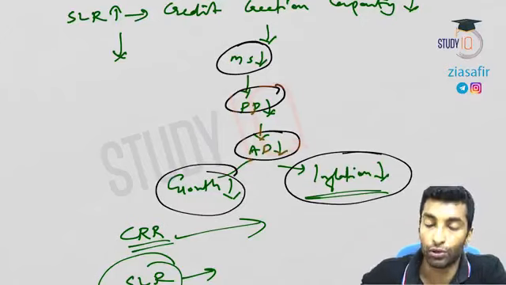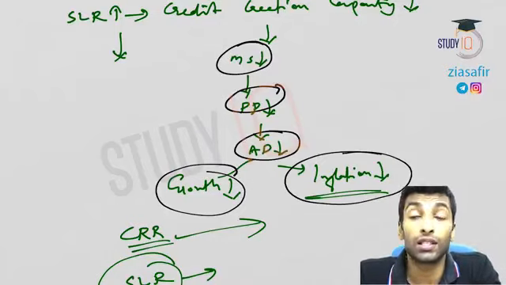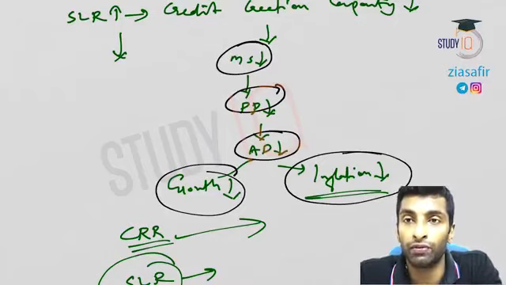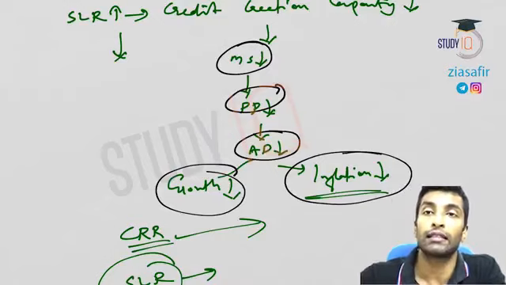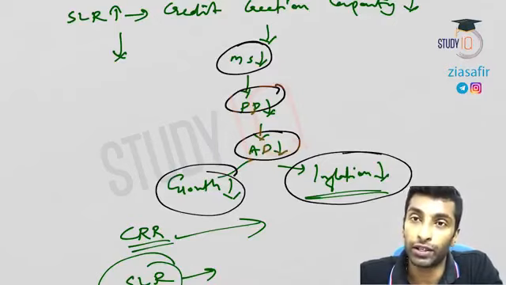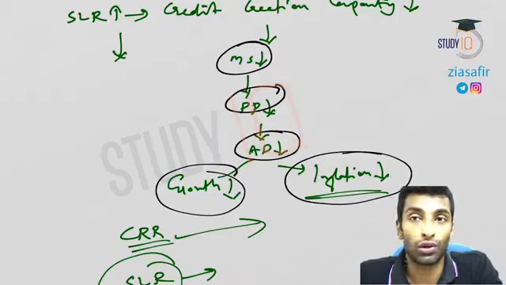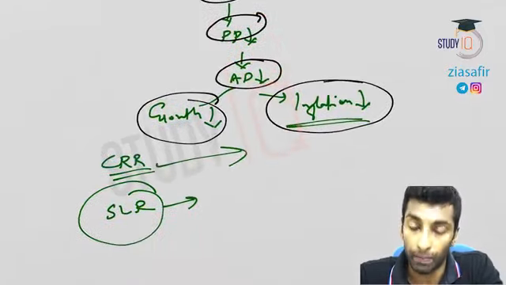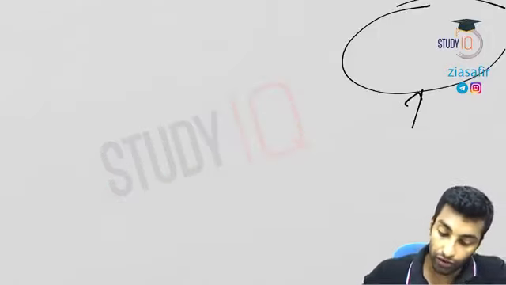But the problem is growth actually came down. Now to stimulate growth, if that is the objective, then what RBI have to do? Decrease the SLR. Okay, so it depends on the objective, whether to boost the growth or to control the inflation. But the priority is given to inflation. Okay, so now we will discuss about bank rate.